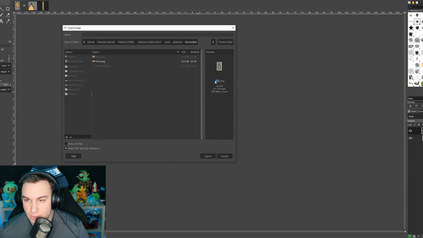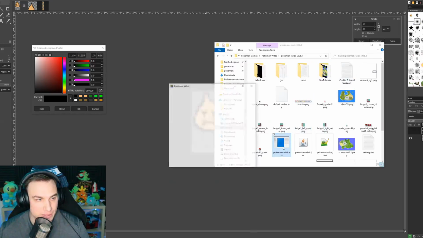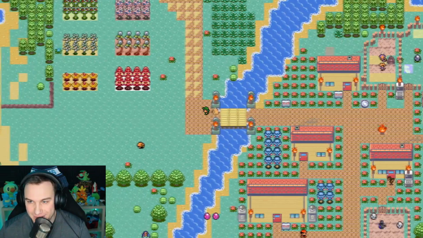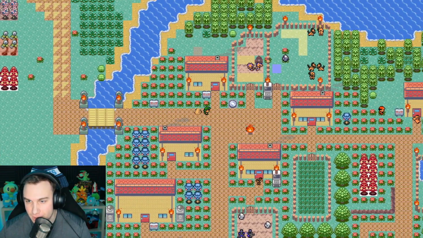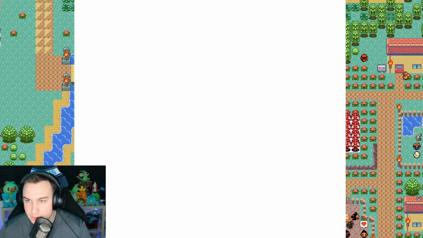All right, so there we go. I just exported the Shroomish. I hope it just looks better. Let's launch the game and see what happens. All right, I can already tell that the follow sprite is looking so much better. He looks just like a sack. Okay, that's what he is. He's literally a sack, like a sack of flour or something. But his name is Squiggles. Squiggles, the sack Pokemon.